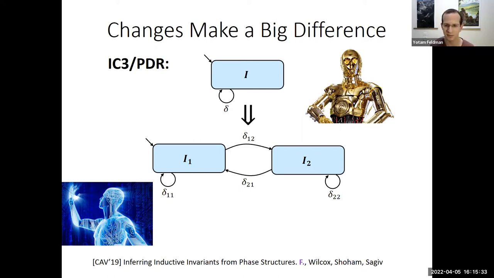And then people started asking me, you know, why? Why does this transformation make such a big difference to the algorithm? And my initial reaction was, I don't know. Then we came up with some intuition or explanations of why this occurs, and we also had some empirical data to explain it. But I felt at least that this was very far from a satisfactory answer or satisfactory explanation of the process. And I think the problem really was that we had no conceptual or theoretical framework that was able to reason about the performance of the algorithm and explain when it works well, when it doesn't work well, and what could make it tick.